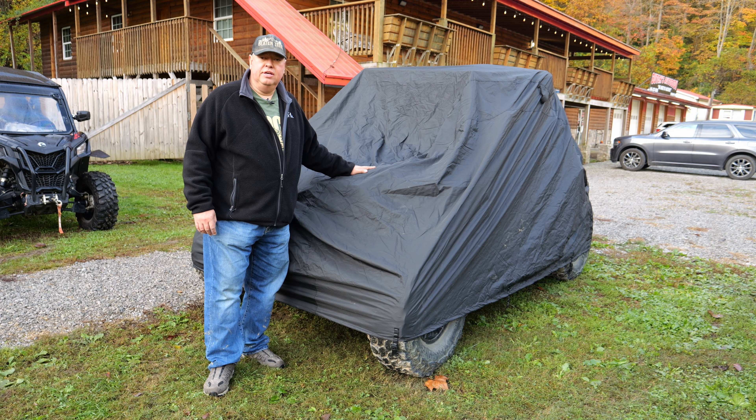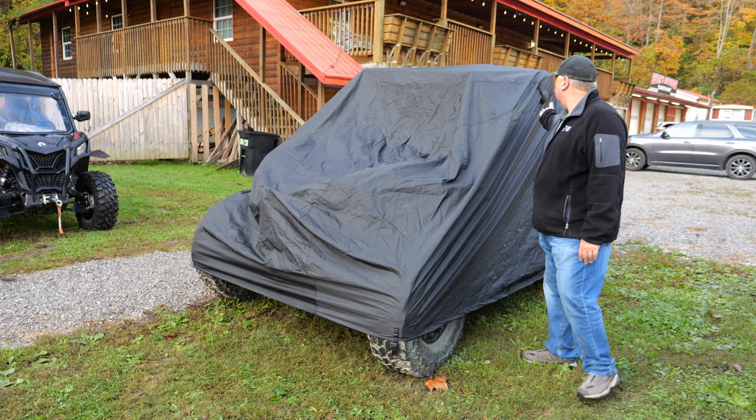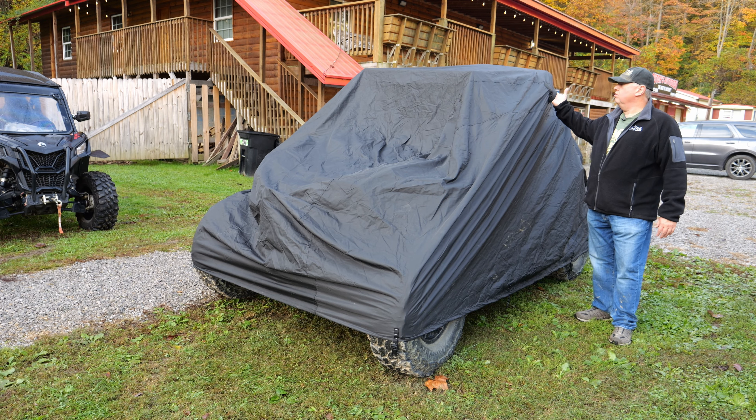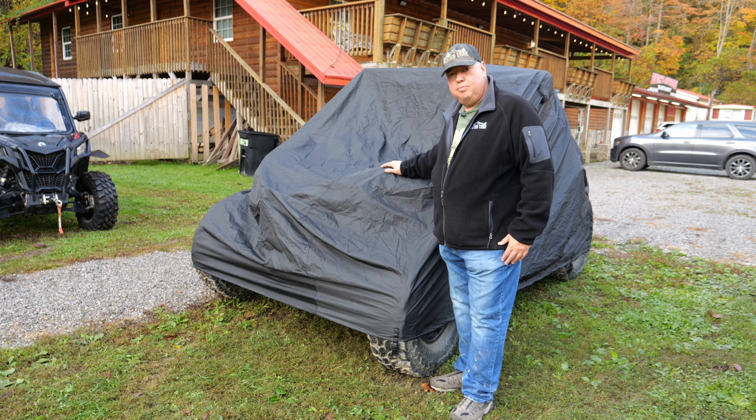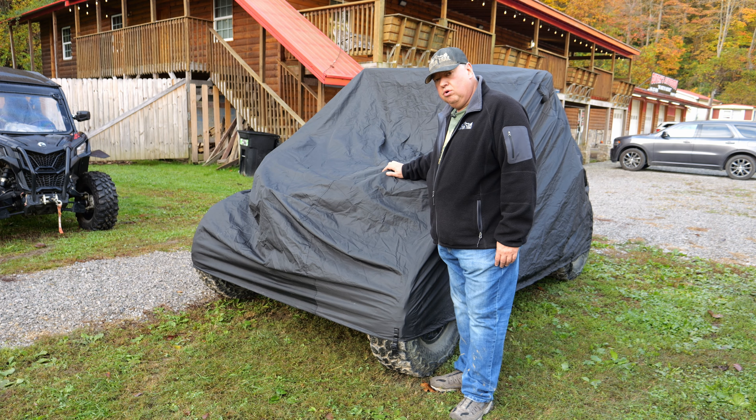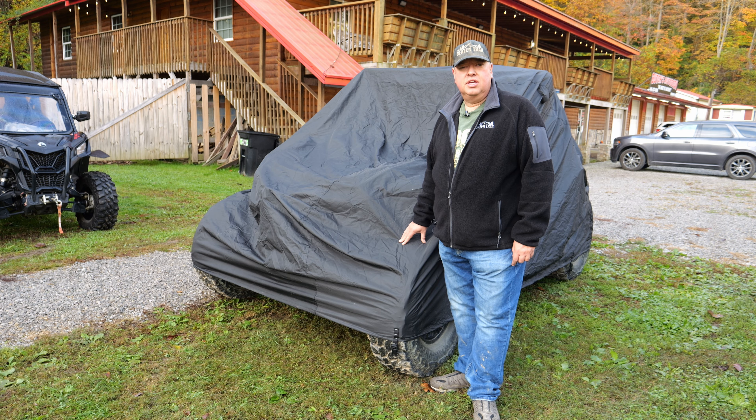This is on here pretty well, but if you have a high-wind condition you can strap it down — it's not going to blow off. It is trailerable according to Seal Skin. We're happy with it. There are some breathable vents on the unit; it's very durable, we like it, and it has a good feel. It comes in a tote bag where you can store it all up. Thank you again, Seal Skin Covers.